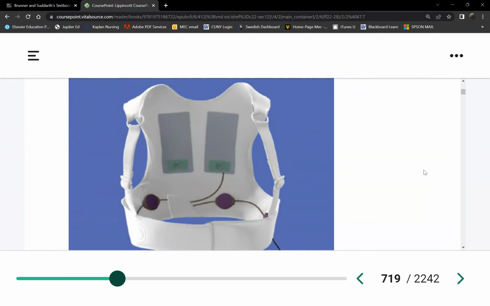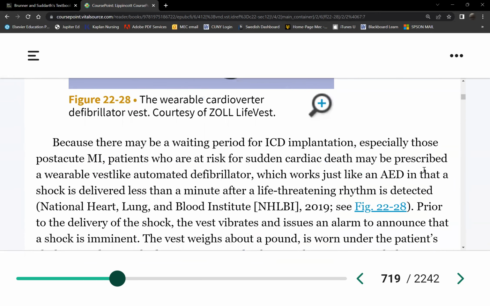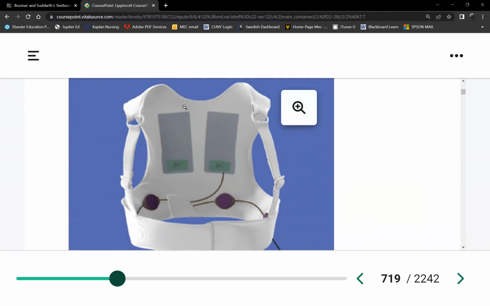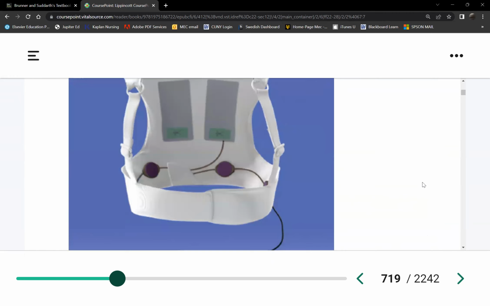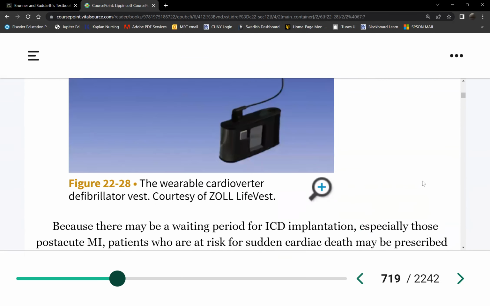You said no clothing over. No, under it. You wear this under, meaning you can't put it over clothing, because otherwise it won't sense the dysrhythmia. Make sense? Okay. It's canvas. Is this something comfortable you would wear? No. So most patients, of course, take it home, but whether or not they wear it is another story.